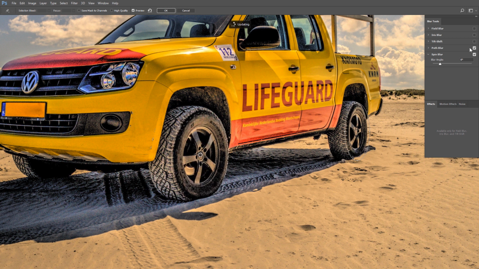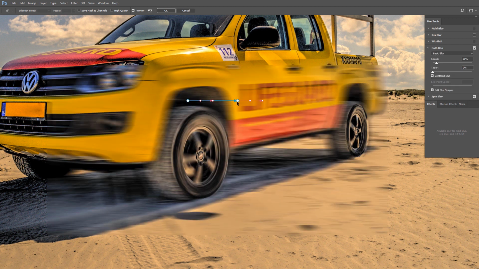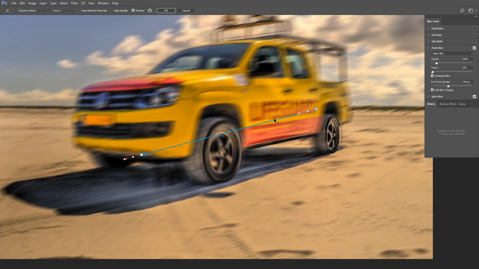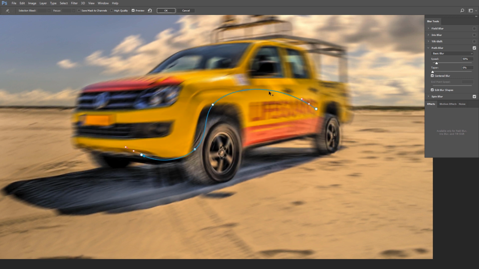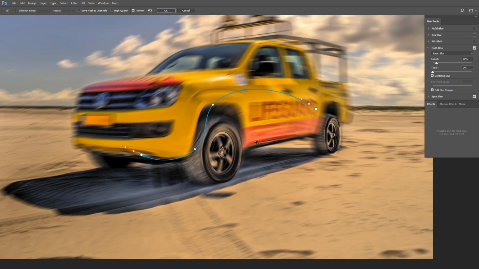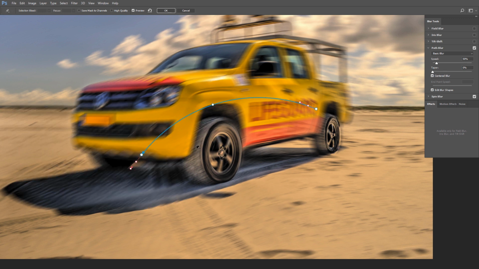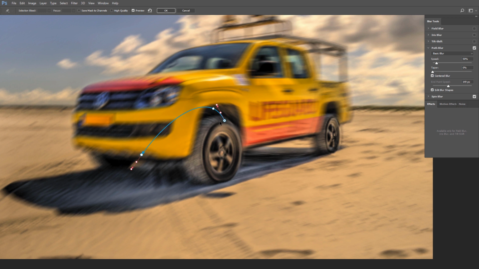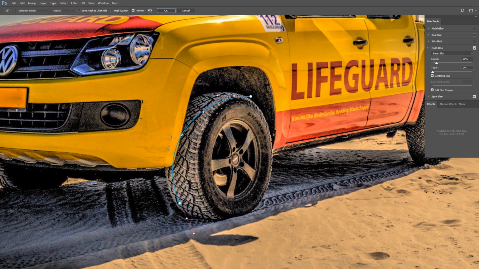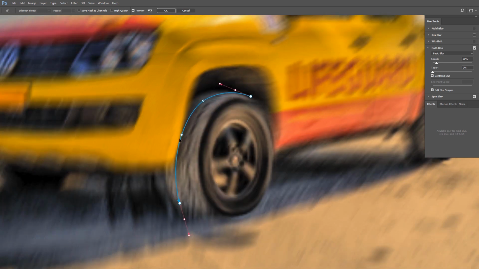Just click it right here, check this, and let me show you. You have this tool right here, and you can make a path out of this, like you're making a path with the pen tool. So we can create any kind of path we want with this path tool and have fun with that. Right, let's undo this a few times, and I want to delete this point here. Just press the delete button, and I want to put the starting point right here, the ending point right here, and just tweak this point like so. Let me see, maybe add another point here and just tweak that to follow the direction of the tire.